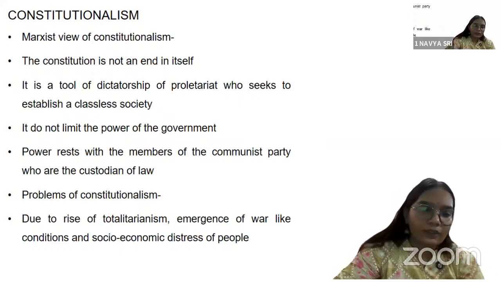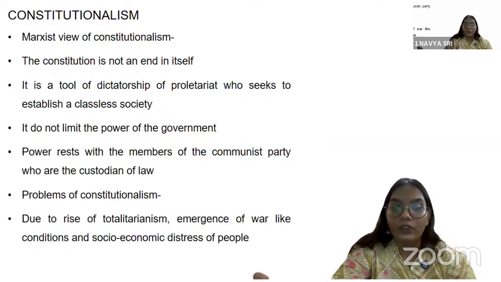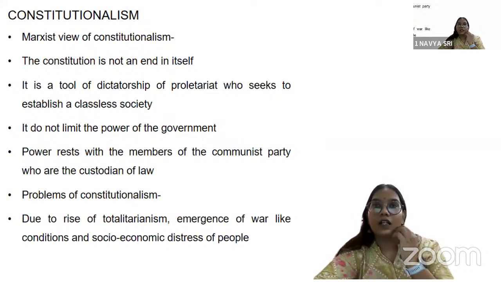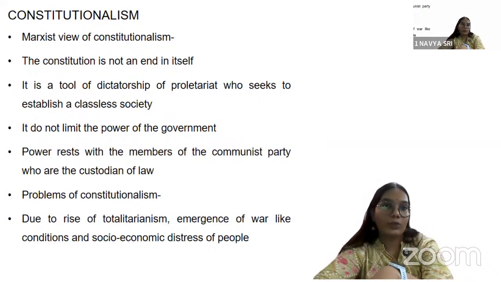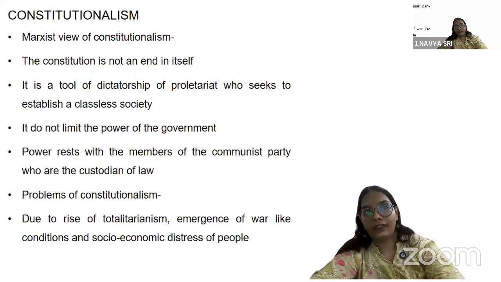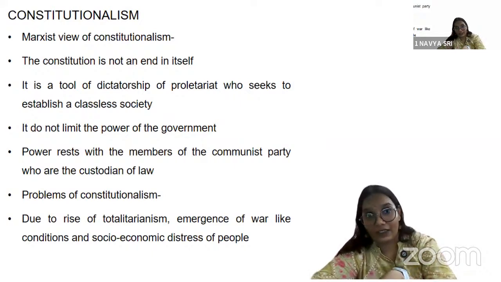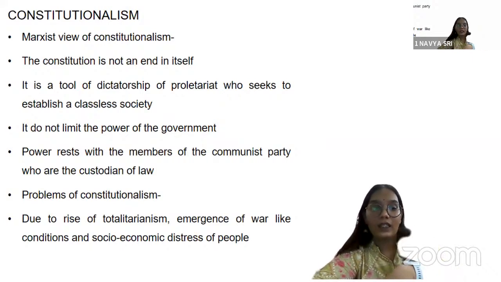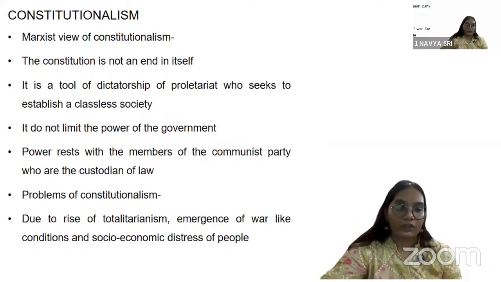It's like the sky is the limit, although it is controlled by the proletariat class. Now, the problems of constitutionalism: due to the rise of totalitarianism, the emergence of warlike situations, and the socio-economic distress of the people, constitutionalism might lead to totalitarianism. It might also create emergency situations like war, or conditions of famine and socioeconomic distress on the people for their proper livelihood, which in turn will affect their fundamental rights. The constitutionalism exists for the sake of protection of the people. Instead of protecting them, it will cause distress on the people. So these are certain limits or problems with the true or hard notion of constitutionalism.